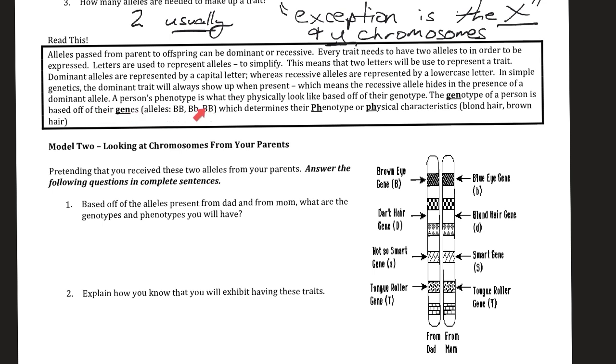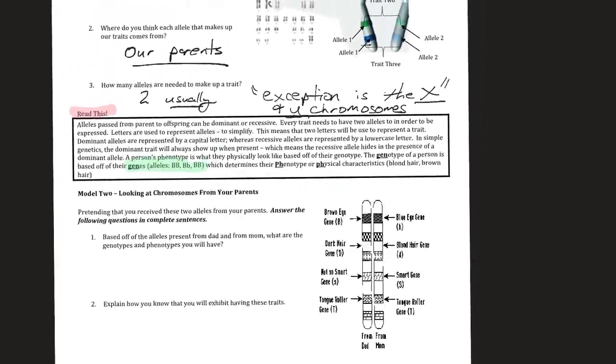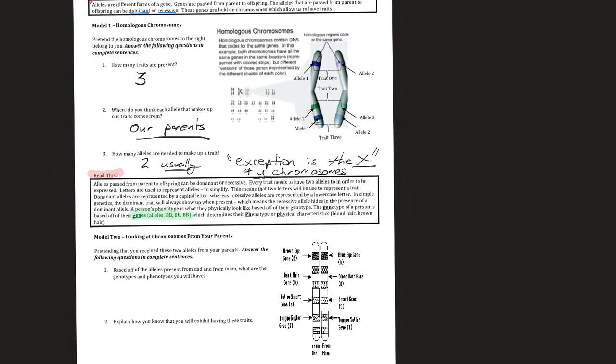So these are the letters. Again, I gave you this because you were giving me strange answers where you were confusing genotype and phenotype. I was hoping you would read this, because it says read this, and you would be clear that genes are the letters. You would be clear that the traits are determined by the genes. I was hoping this paper would clarify that for you.